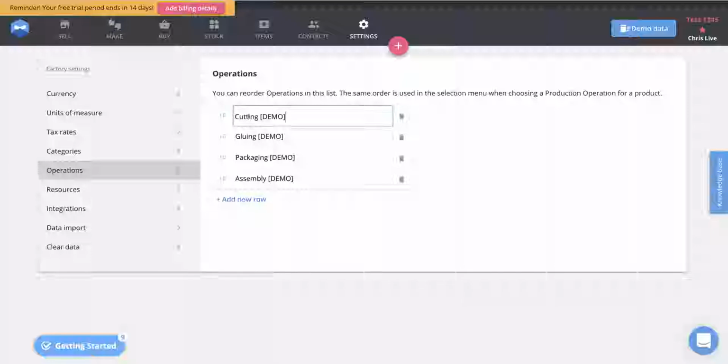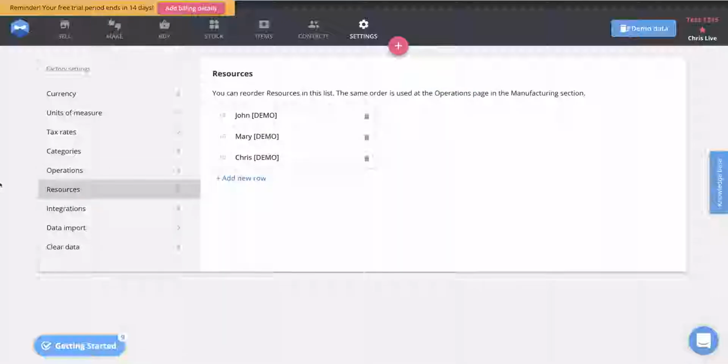And also quite useful is our operations section. So you can define operations here and use these operations inside of your product recipes whenever you're defining the ingredients list as well as the bill of materials for those products and how to make them. These operations also account for the production time inside of the product to calculate how much time it takes to make. This is quite useful for your production schedule, and we'll get into that in more detail.